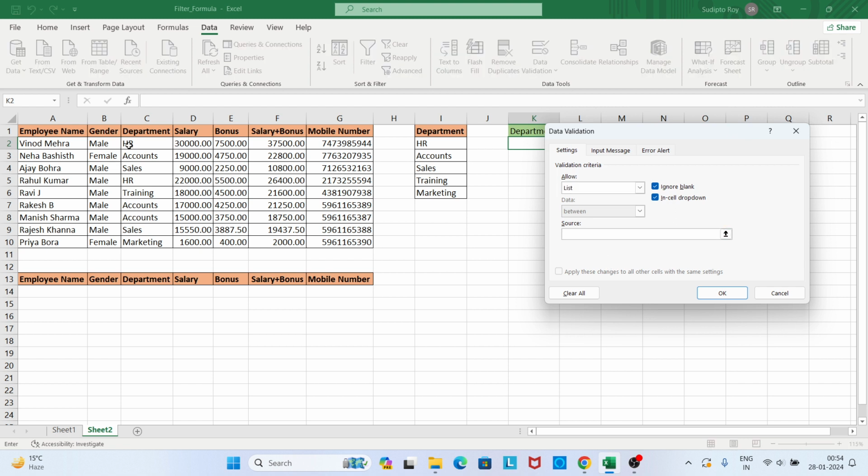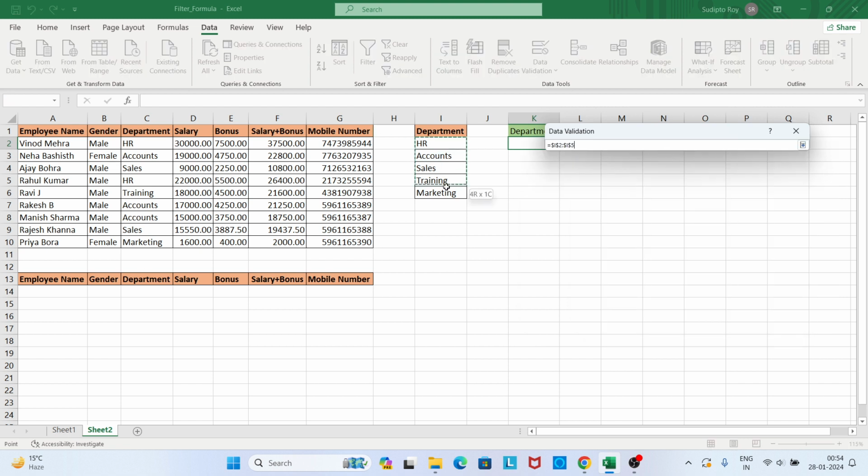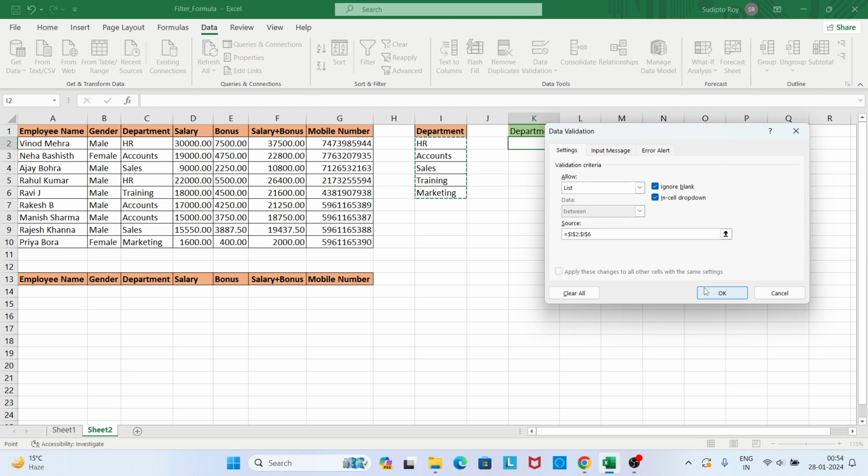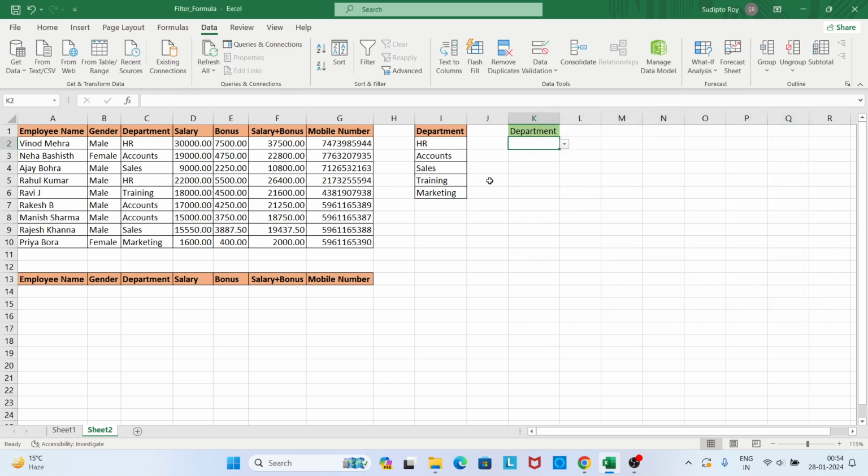Now we will not choose from here, we will choose the unique departments from here. Based on this, we have got 1, 2, 3, 4, 5 departments. These are the 5 departments: HR, account, sales, training and marketing.